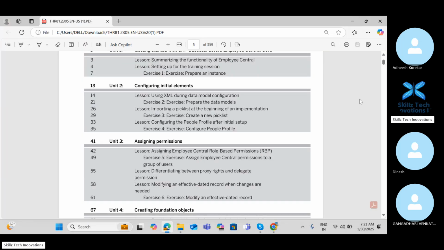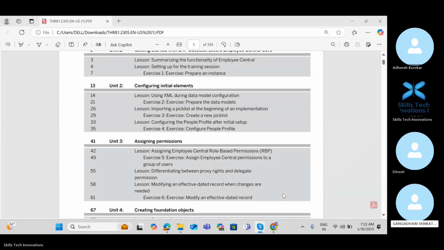In between, while we are teaching the course, at the same time I'll update you on what the interview questions and certification questions are. Once we complete 50% of the sessions, one set of questions will be given to you for preparation. After 50% of the syllabus, scenario based questions will be given to you for interview preparation. Clear? Yes.